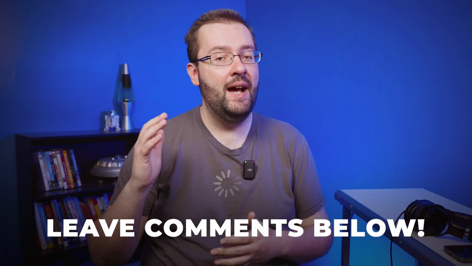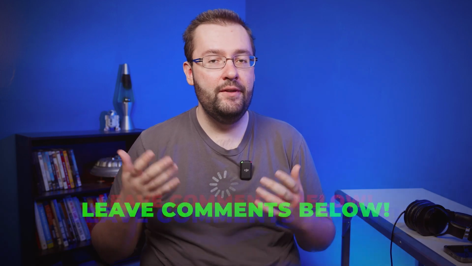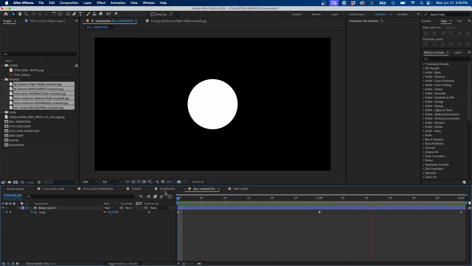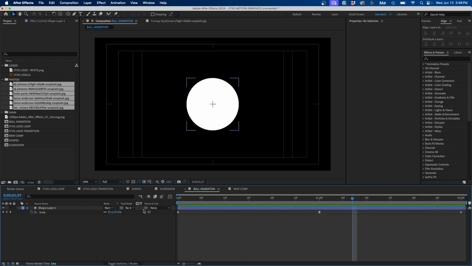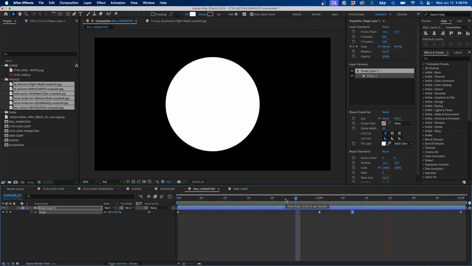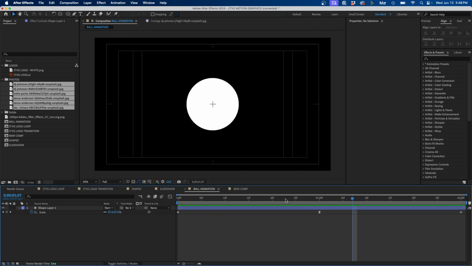Now this next one I use all the time. Say you animate a shape layer such as this. I have the scale property animated, but I made the shape, I scaled it, I animated it, but I want to make it larger. How do you make this larger without disrupting the keyframes? If we just scale this up, you'll notice that it gets really weird and we conflict with the keyframes.